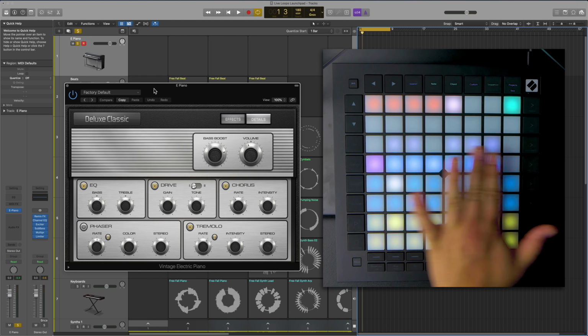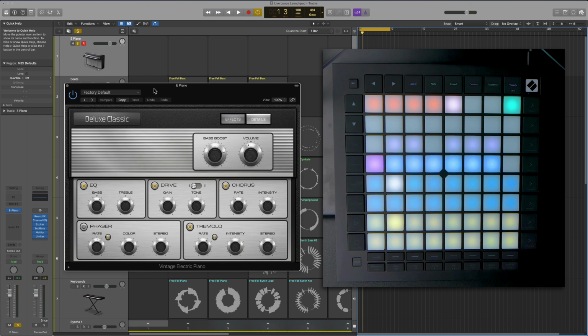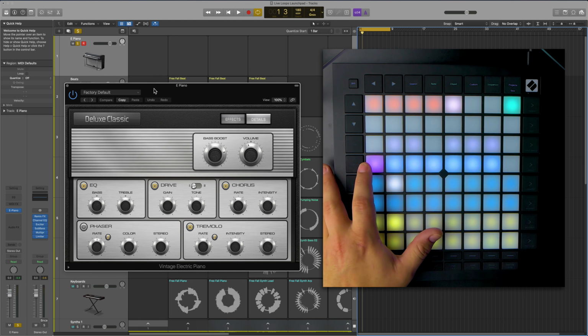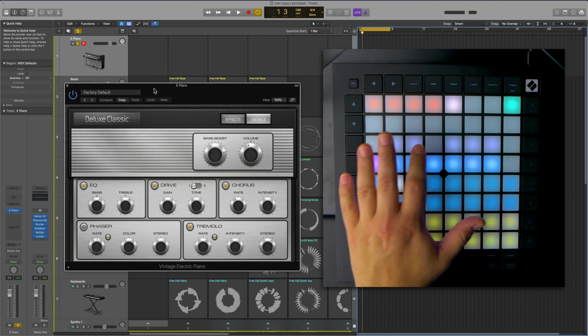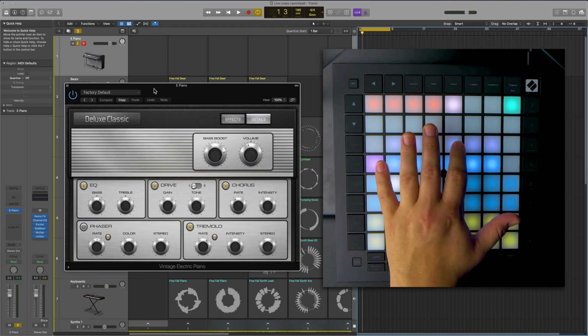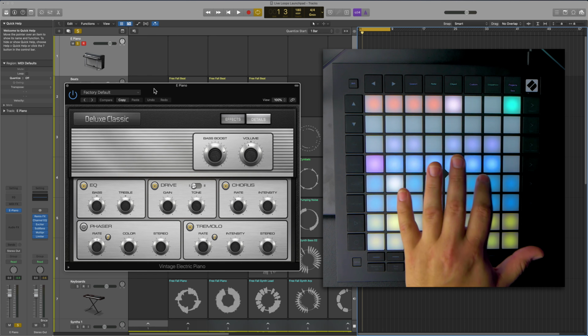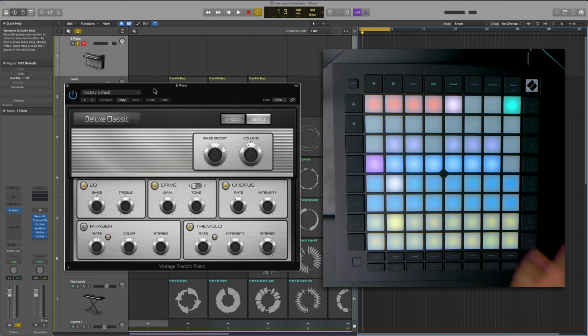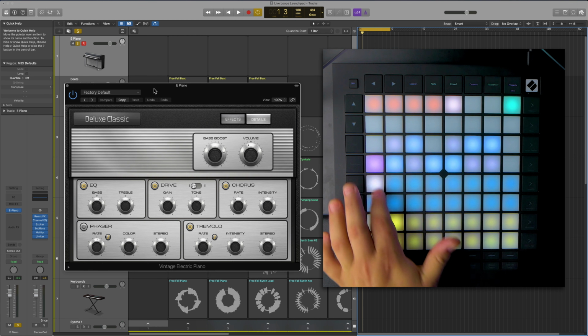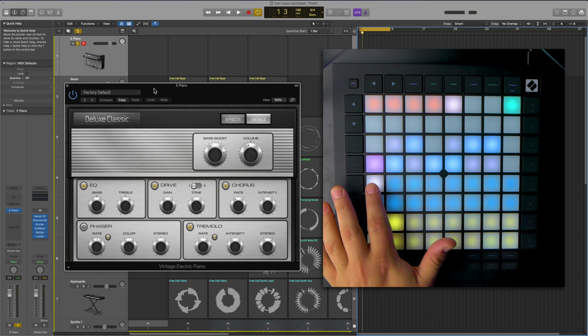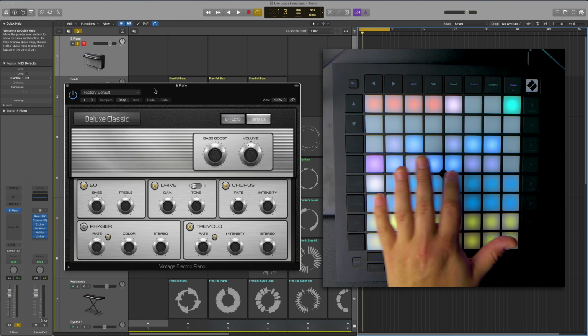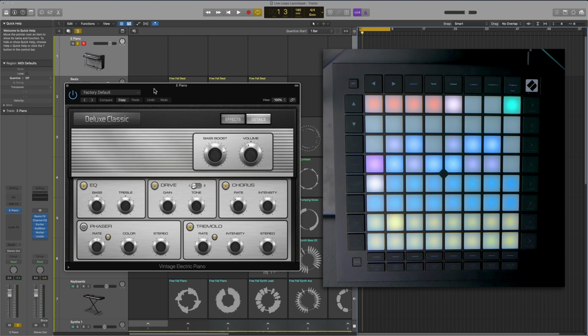So if you think about these top two showing you the configuration of notes on a piano, this would be like C, C sharp, D, D sharp, E, F, F sharp, G, G sharp, A sharp, B, C. If you think about it like that, it's showing you the configuration of the scale. So here, like C minor would be C, D, E flat, F, G, A flat, B flat. But if I want to switch to C major instead, I can very easily do that.